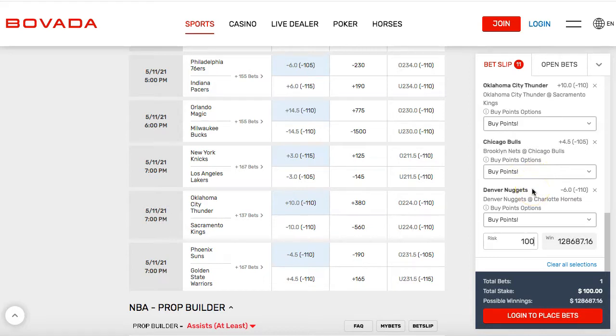You could take a small amount of money, turn it into a large amount of money, right? So you want to put in $10, potentially turn $10 into $12,000. Put in $10 a day, right? Try to hit all of them. You're going to turn that small amount of money into a large amount of money.